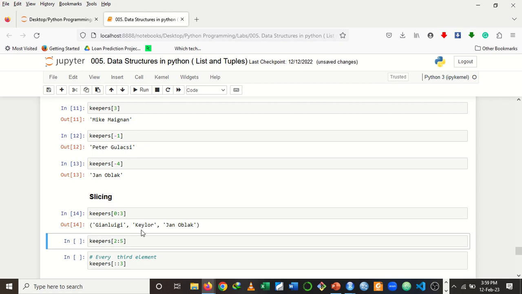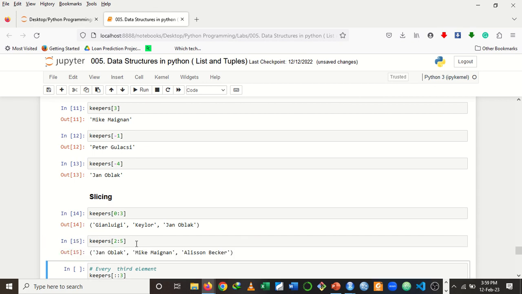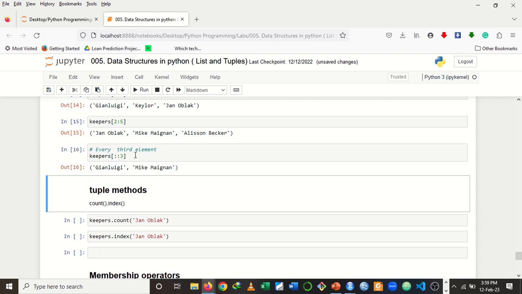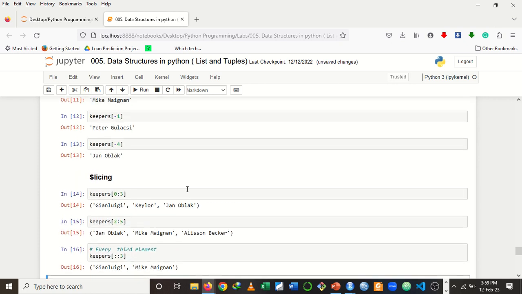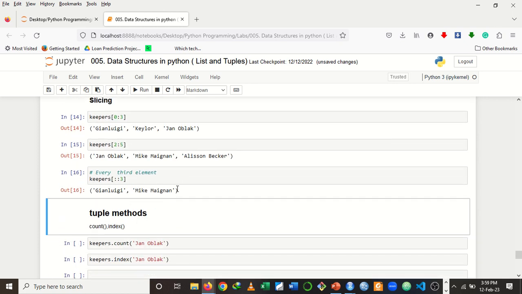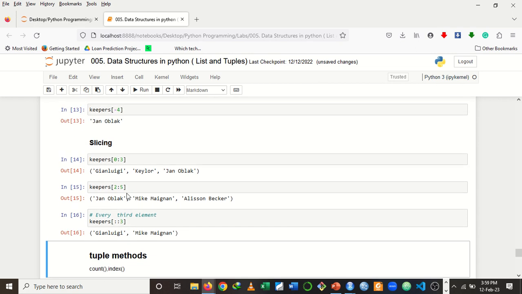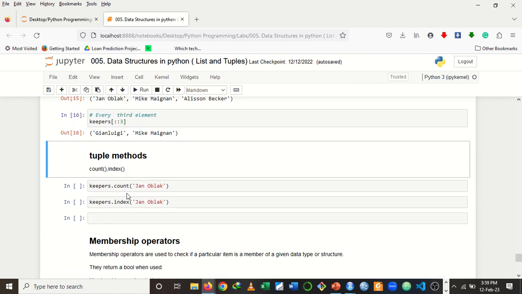So please pay attention to that. Whatever holds with the list when it comes to indexing also holds with that of the tuples. If you also want to index maybe every third or every second value, you can see it here. Just bring double colons and then the number of counts you want to execute. So here every third keeper will be returned, and that's what you are seeing over here, right? Indexing and slicing is the same thing as list. So if you understand that of the list, you shouldn't worry about tuples when it comes to indexing.